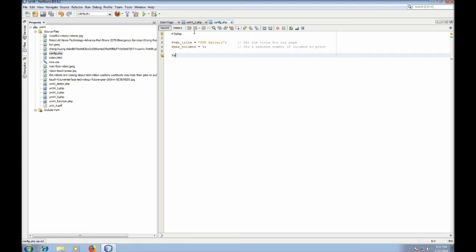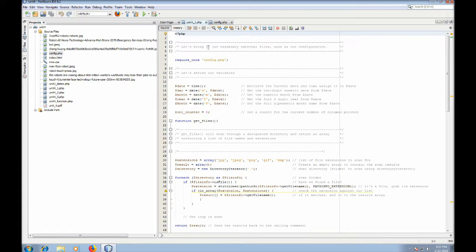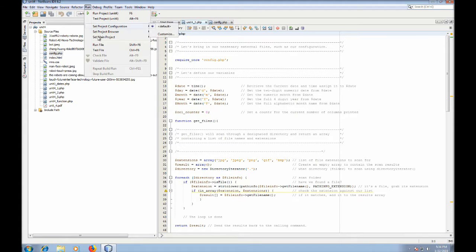So this is a convenient way of configuring odds and ends within your software. In that case, I've told it to give our script a title and the maximum columns that we want to go across. Now let's have a look at what this script does when we execute it.